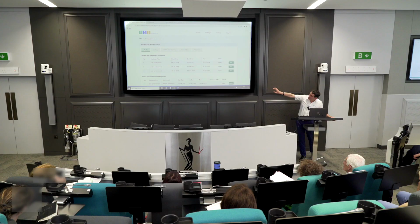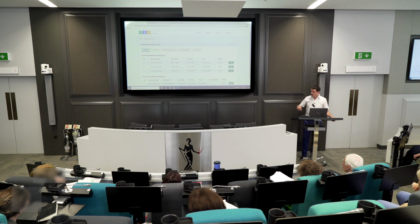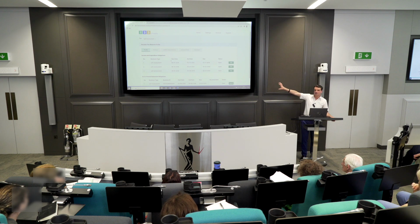So if someone, for example, has a property rental and they've also got 2 sole traderships, we send the national insurance number to HMRC. They send back the obligations for all of those scenarios that need to be filed. So if a taxpayer had 2 self-employments and a property rental, they would have at the beginning of the tax year 12 quarterly submissions to be made, 4 for each, and it will all be listed on one single page.